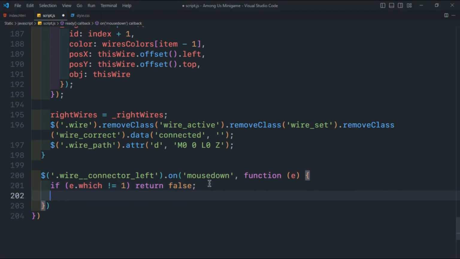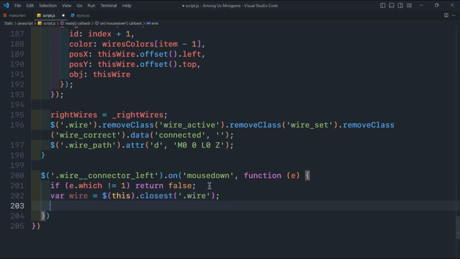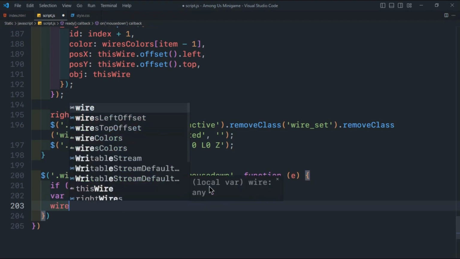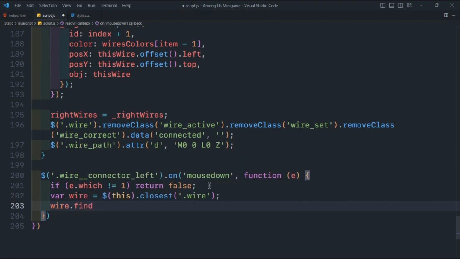We create variable wire equals to this. This is the click dot closest wire element, and then wire dot find wire body path.